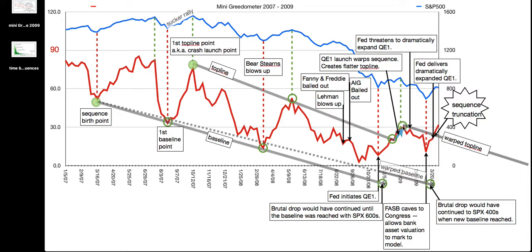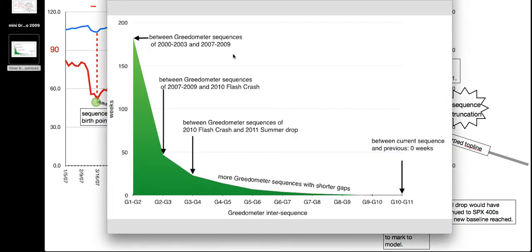That basically put the nails in the coffin, and we blew above the top line, and we would not have any appreciable stress in the stock market until this graph told us when to expect the next stock market crash. So let's see. At the end of this sequence, we started a clock. So when would the next countdown for a crash initiate?